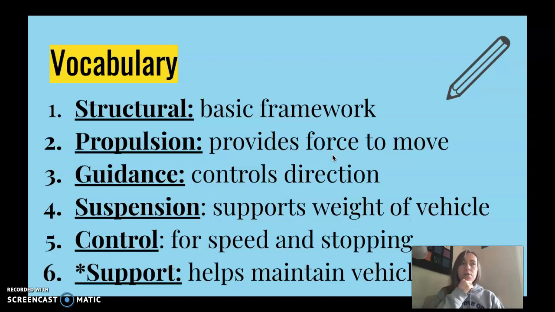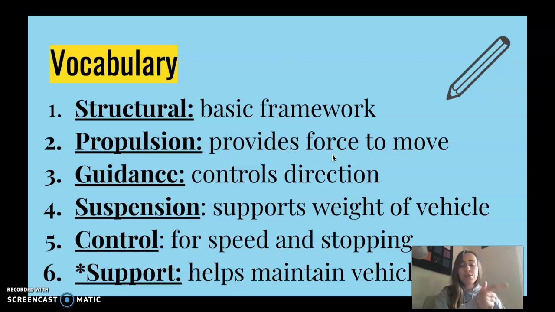This one is the one that doesn't always exist in a vehicle, but it's things like headlights in a car, or the maintenance lights that come on when something needs to be fixed in the car. Or you could say like, yeah, the speedometer, all of those kind of things that are not necessary for the movement of the car, but help the user that is using the vehicle. We'll go over some more examples of that. All right, so make sure you have those all down.